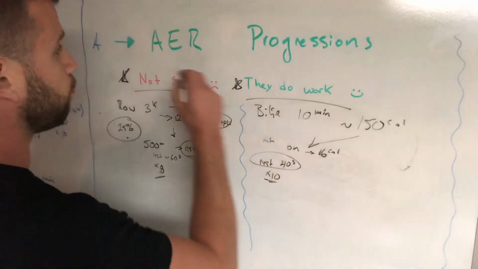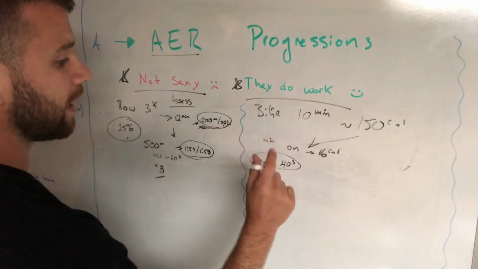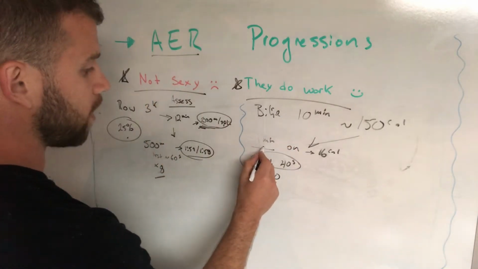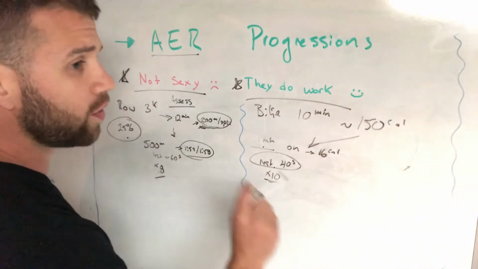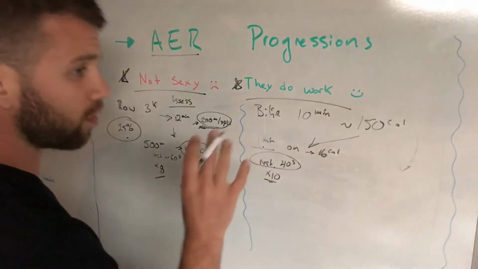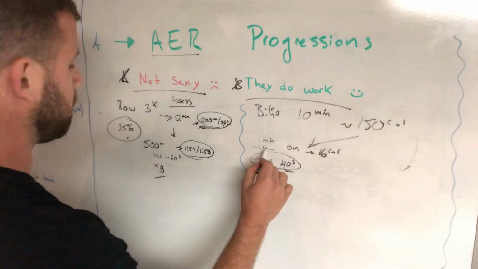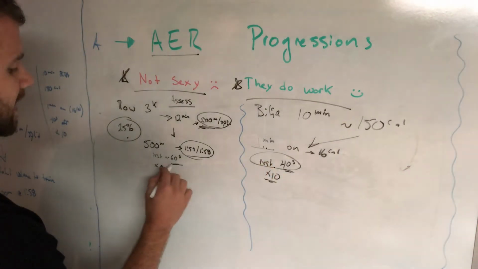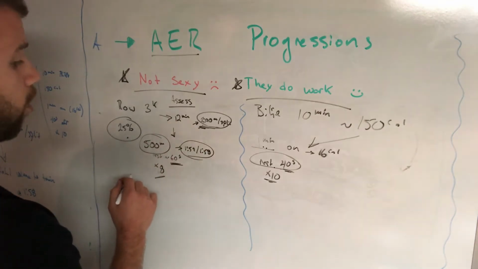The rest for aerobic progressions should always be less than the work. So if it's 1 minute work, we want to be less than that, okay? And the reason for that is we do not want full recovery because we're not going that hard. It's an aerobic effort. Okay, 40 seconds rest here for a 1 minute effort over here, 60 seconds of rest here for about a 2 minute effort over here.